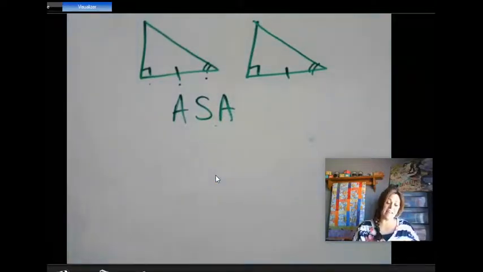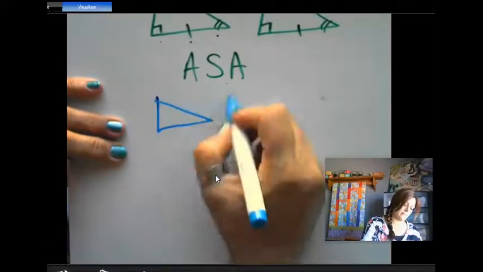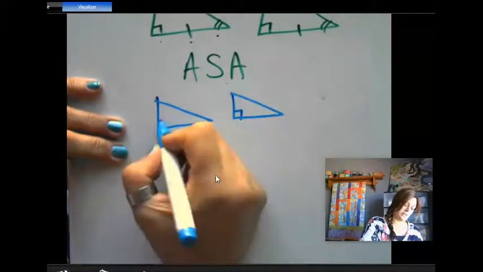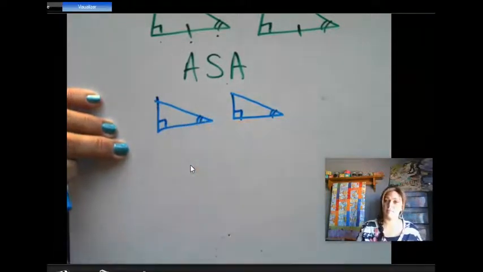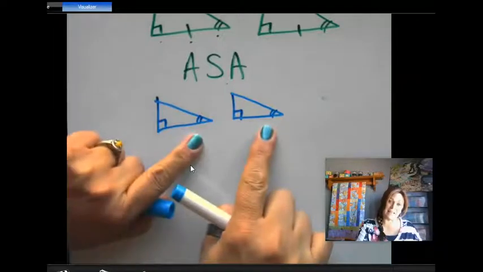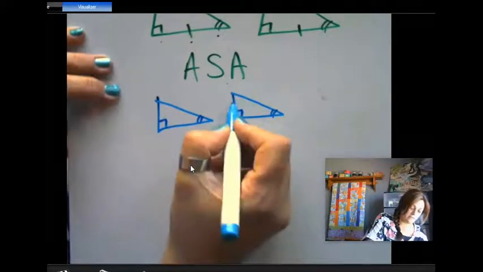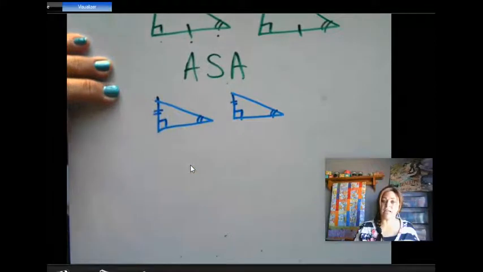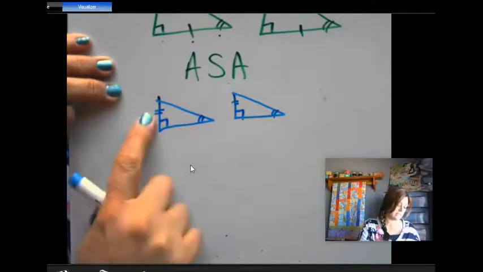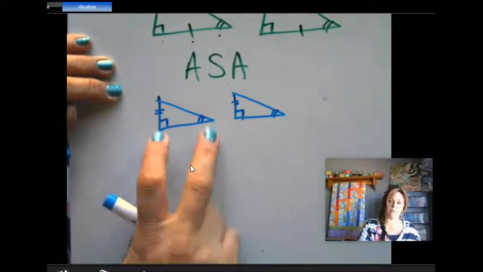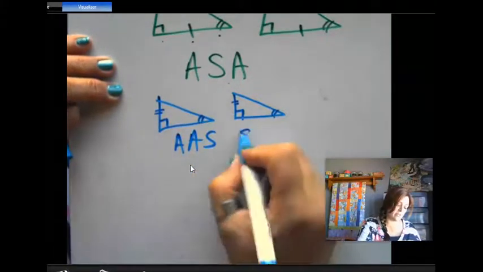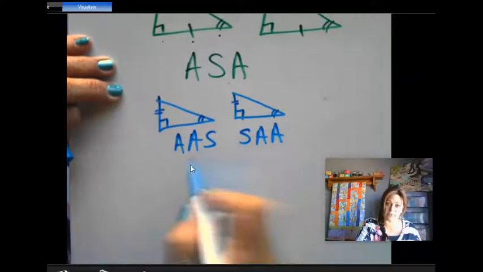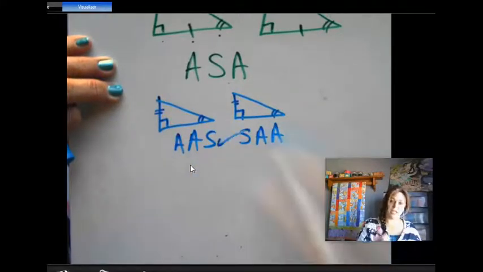But if I had another set, so I'm going to draw other triangles, and I'm trying to show that these are congruent. Okay, so I still have that acute angle, but it says any leg. So could it be this leg over here? Well, let's check. Is there a rule? Let's see, I have a side and two angles in a row. Two angles in a row and a side. Hey, that's angle-angle-side. And remember, it doesn't matter, you can spell it backwards. It's still the same rule. Okay, so this does work. Check, those work.